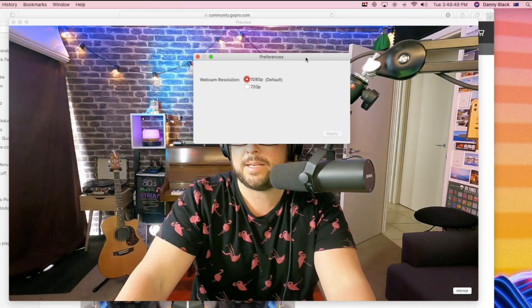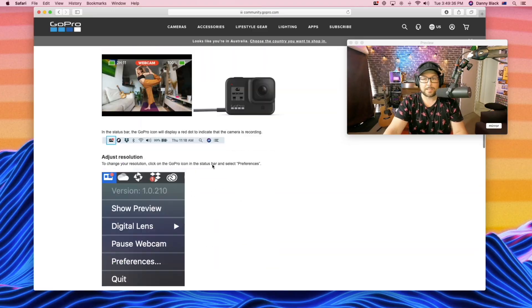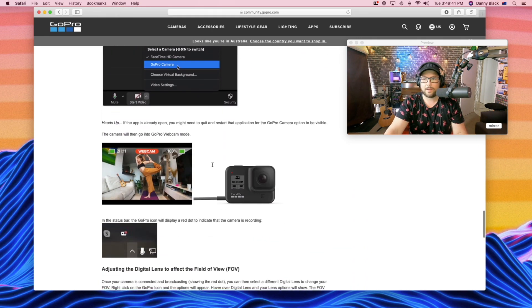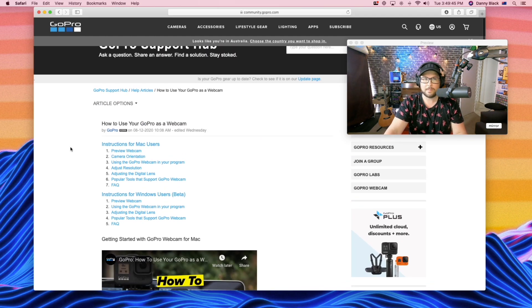You can also set it to 720 or 1080 — 1080 is the default. I wish it gave you a little bit more, but that's it. It still works, and that's very exciting. I was very upset at first because I thought I had to buy a bunch of extra gear to make it work as a webcam. I don't need any cam links or HDMI stuff — I just go right through USB-C using my old PowerBook USB-C cable to connect it.